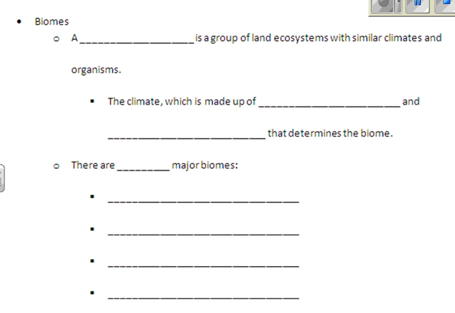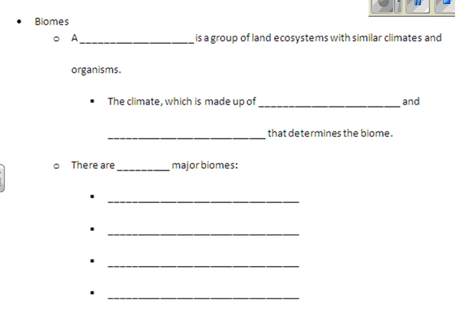And with each of the biomes that we're going to be discussing, you should be able to tell me the temperature and how much precipitation each of those biomes get. You're going to be an expert in one particular biome because of the project that we're doing in class, but you still need to know at least the temperature and precipitation for each of the biomes. So we'll be doing overviews of all of the biomes. So let's go ahead and get started.